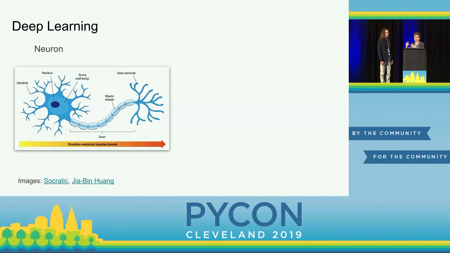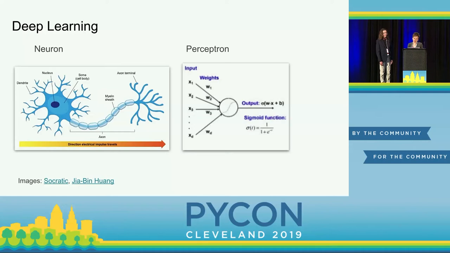So sometime a long time ago, maybe 40 or 50 years, some dude looked at this and he's like, I bet I can do that with some math. And he came up with this thing, which is a perceptron. It's a very, very simplified version of a neuron, in which you can see there are some basic similarities, like there are some inputs, sort of like the electrical impulses, except these aren't electrical impulses. These are numbers, like zeros and ones.